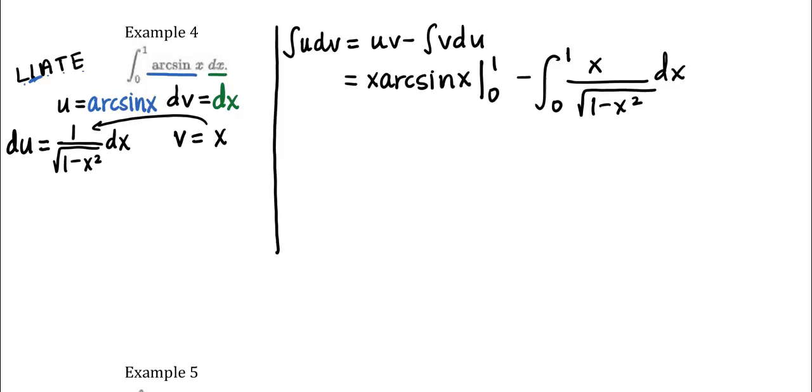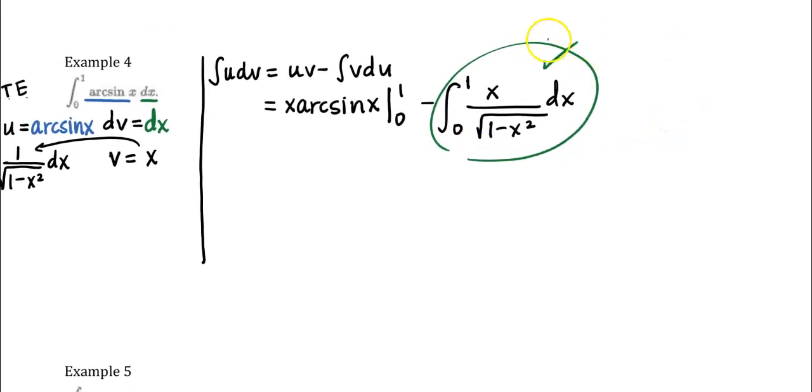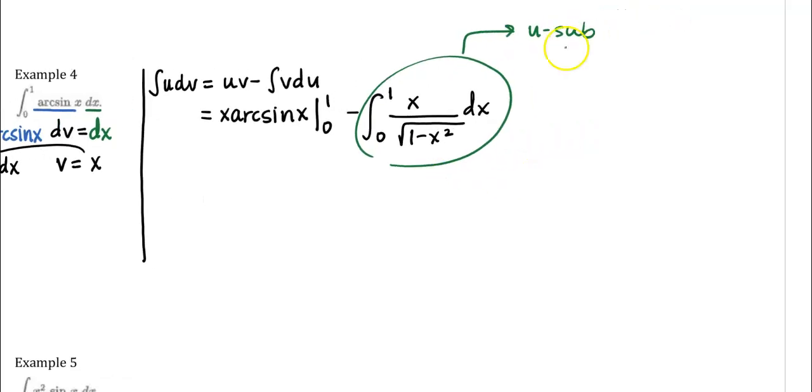Remember, the whole purpose is that hopefully this integral here is something that we do know how to integrate, and we do. We can easily integrate that using simply a u sub. Choose u to be the expression in the denominator. There's our du. I don't need the negative 1/2, so I'll divide both sides by it.